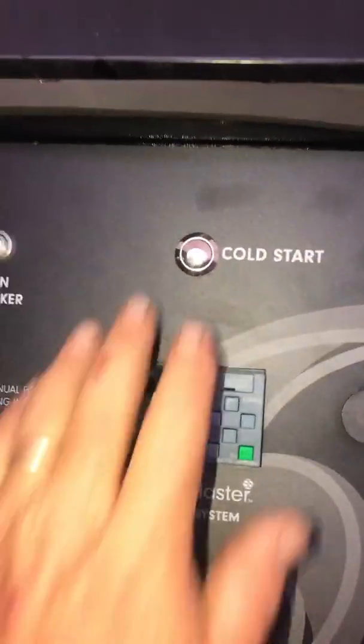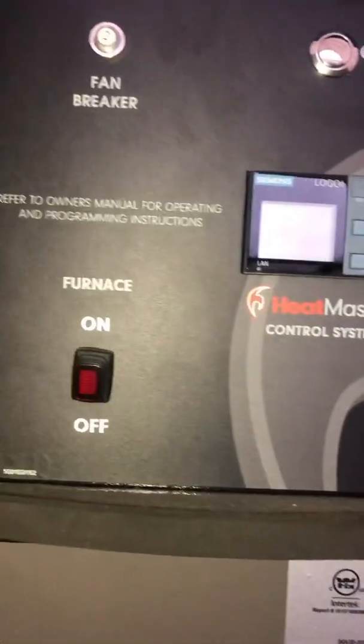Got away with the rubber boot on the cold start button. This, of course, like I pointed out before, I believe, is if you're between cycles and the stove's not running, push the button. If you don't have the smoke bypass, it'll help pull smoke through the stove so you're not eating so much. Rest of it's still pretty much the same as previous models.